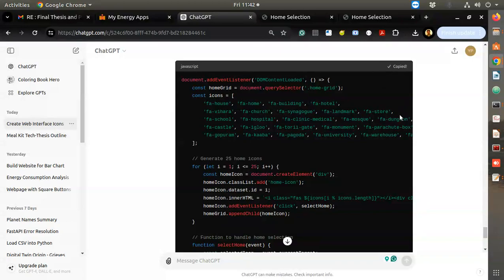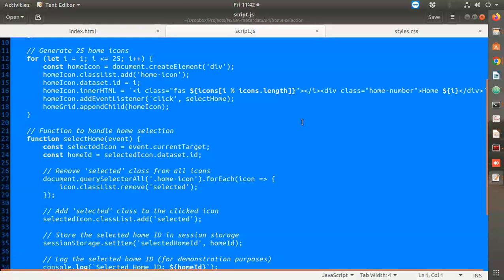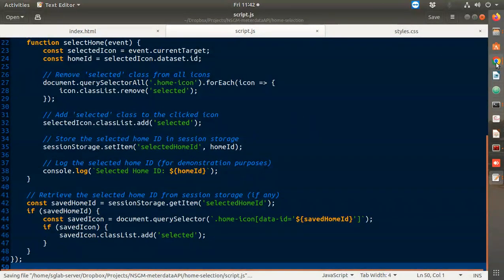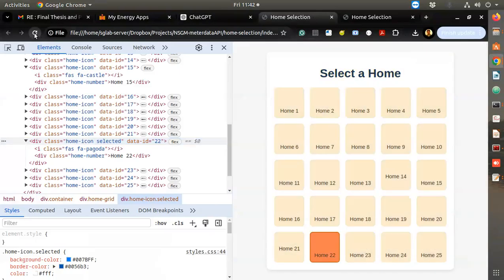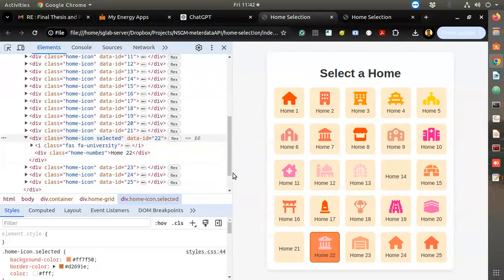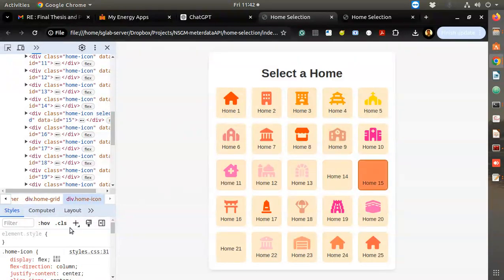Copy code, JavaScript, Control A, Control V, Control S. Yes, now it is 14 and 21. So now 21 is not coming and 14 is not coming, but everywhere else it is coming. There are some repeating also, which is okay.